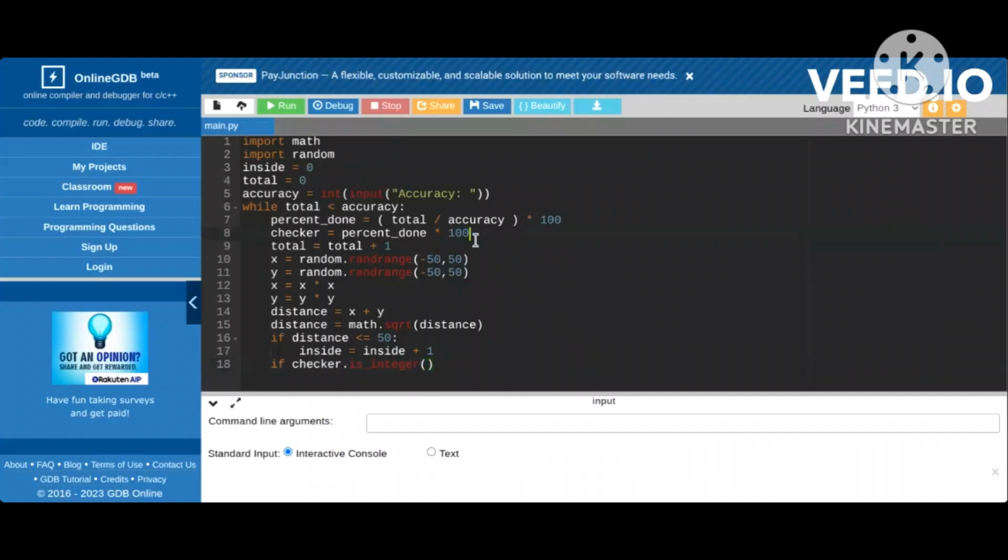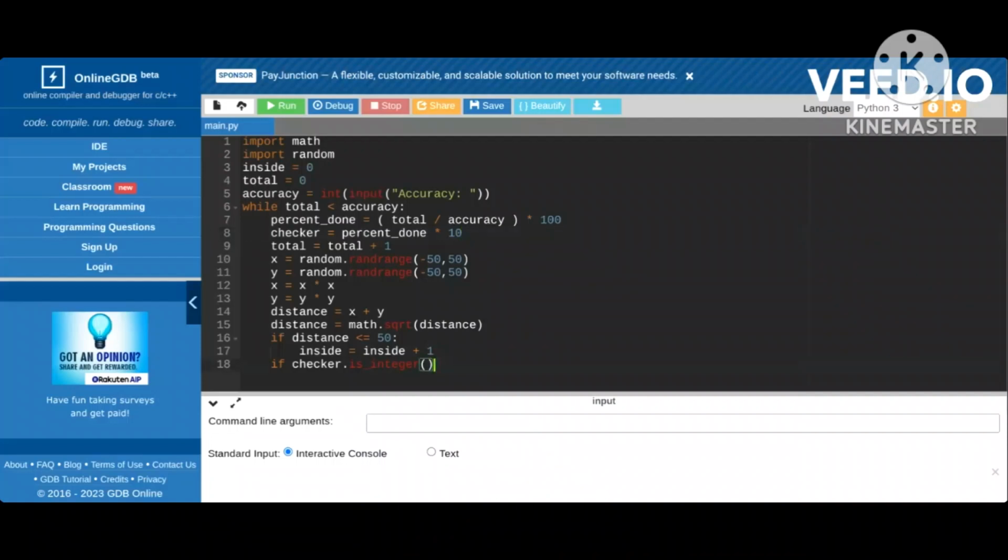Remember how I multiplied percent done times 10? Well, that's because if it's 9.9, for example, then it'll turn to 99, and that makes it an integer. So this is just checking if this is an integer or not. And if it is an integer, then it's going to print it. If it's somewhere in between, then it's not.